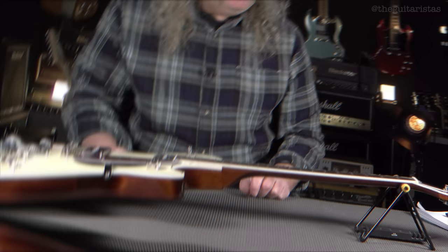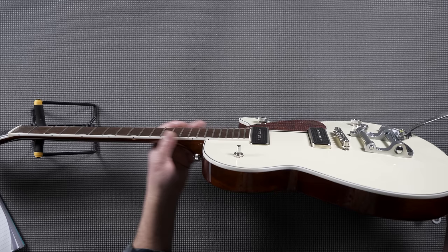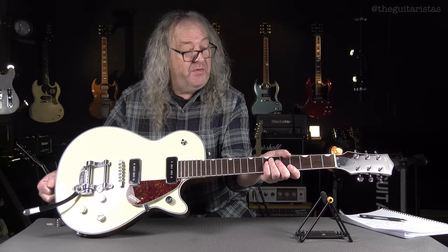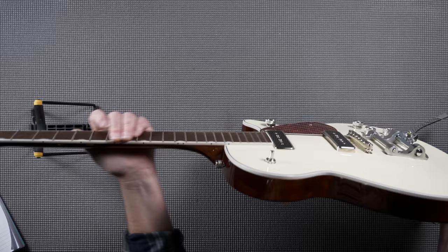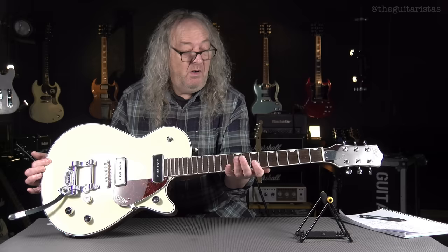Okay, strings are off. Let's have a closer look. Now, the neck, they call this a lower set. I'm not sure what that means, to be honest with you. A thin U shape. Now, I'm saying, yeah, it feels fairly thin. I wouldn't have described it as a U, because it seems to be fairly uniform. I would call it a C profile, but I'll show you what I mean.